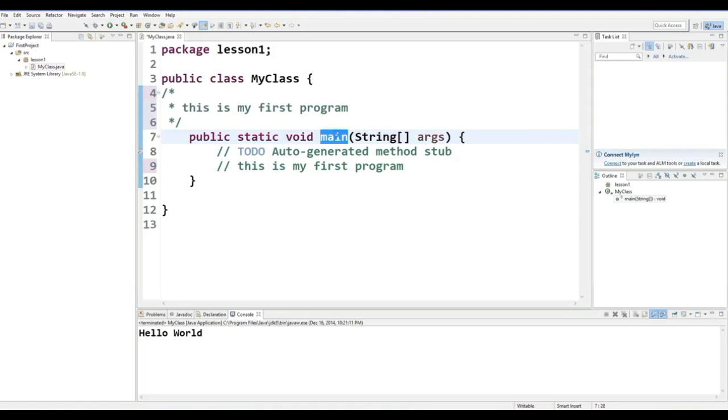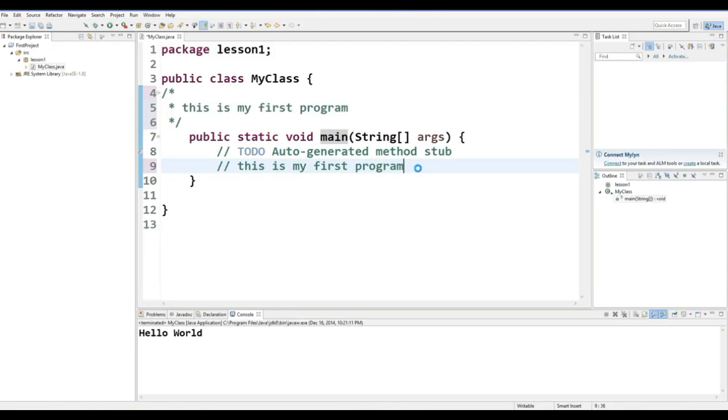For example, I click here on main, my cursor goes to main. Whenever I click my class, my cursor goes to my class, right? I click lesson 1, my cursor goes to lesson 1, right? So this perspective helps us to access our methods or classes quickly.